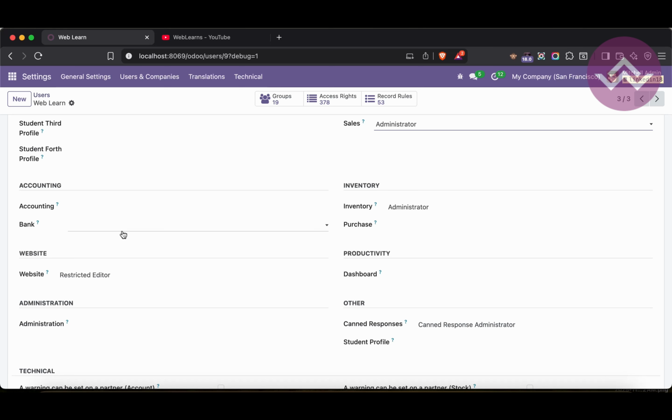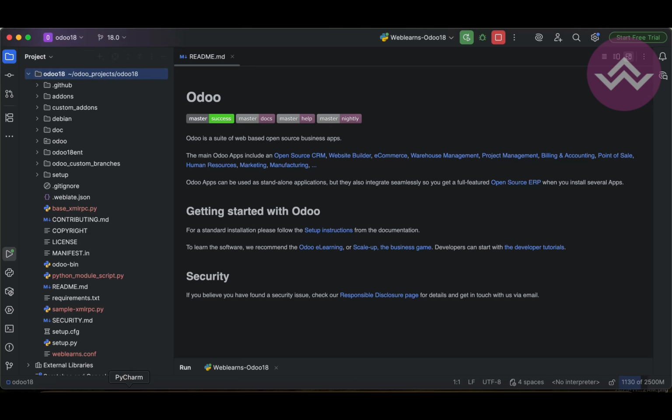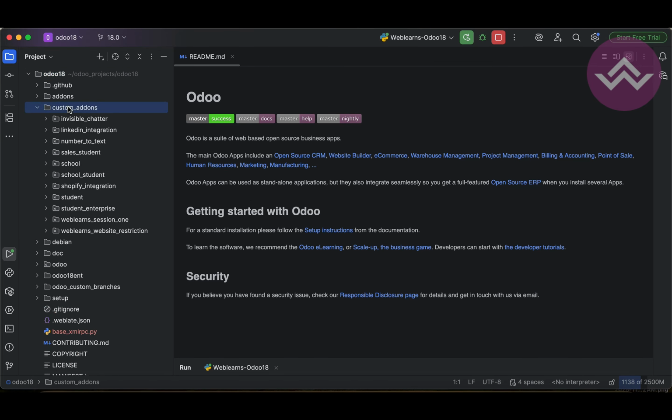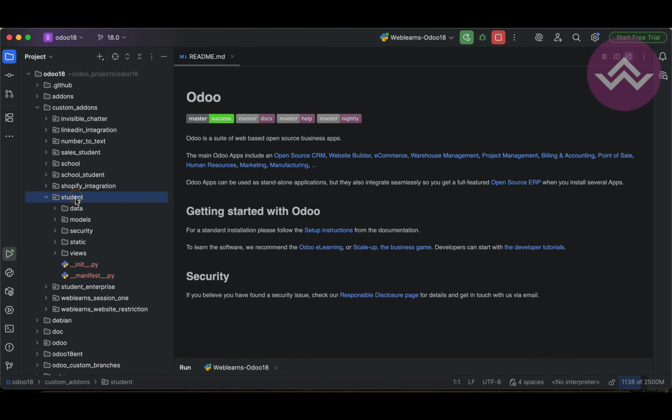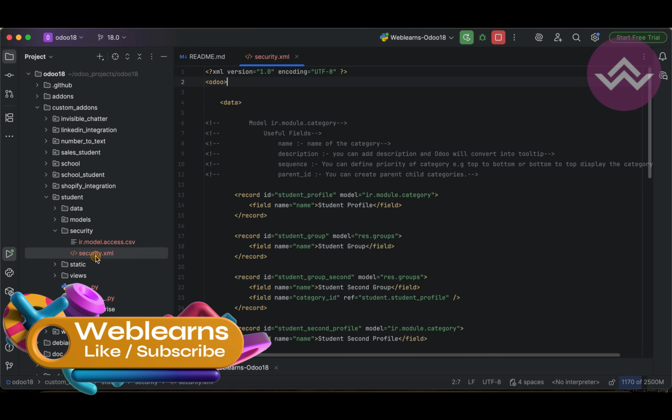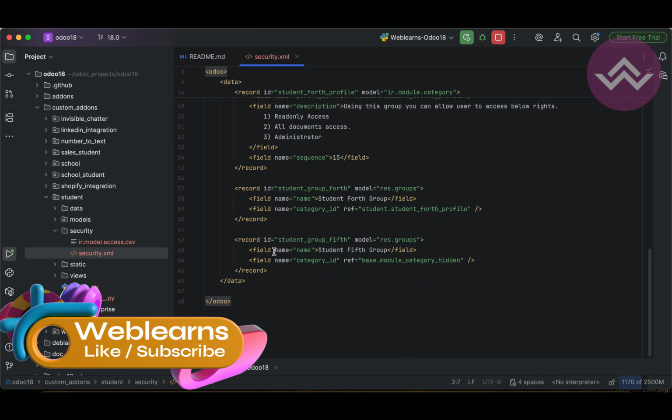So let's do some practicals. Let me go to the custom add-ons and open students. Let me go to the security folder and the security.xml file.